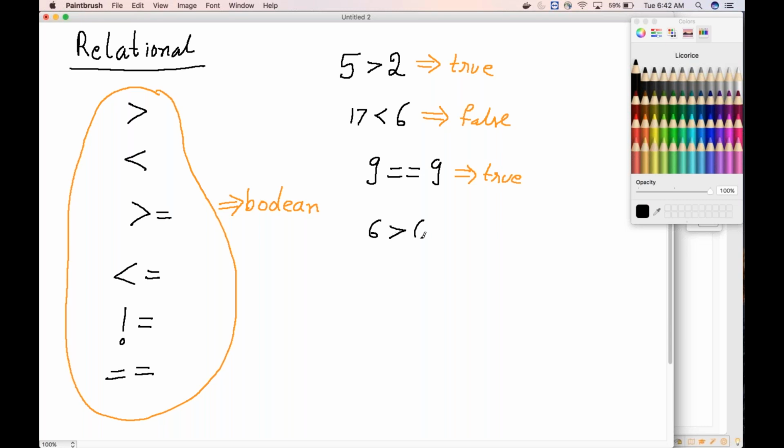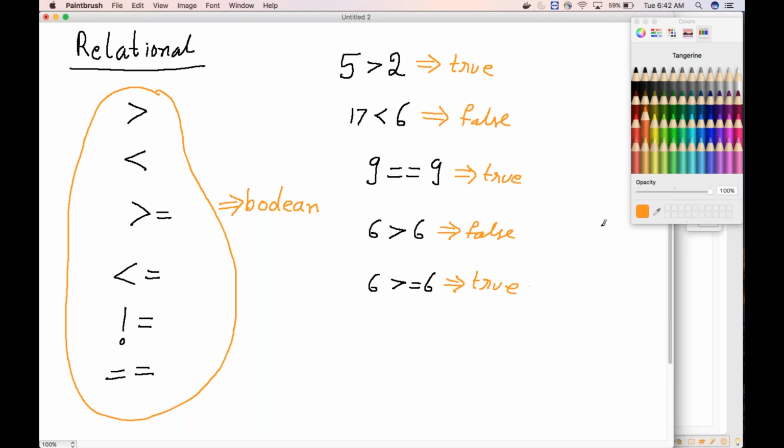6 greater than 6. Is 6 greater than 6? No, so false. 6 greater than or equal to 6? Is 6 greater than 6? No, but is it equal to 6? Yes.